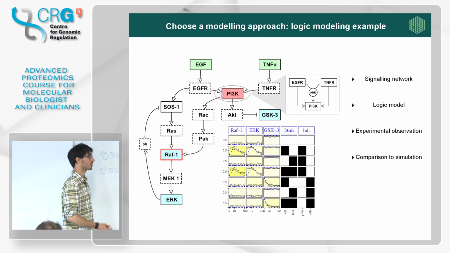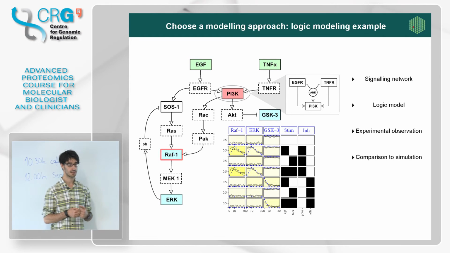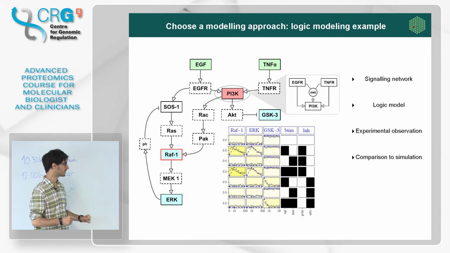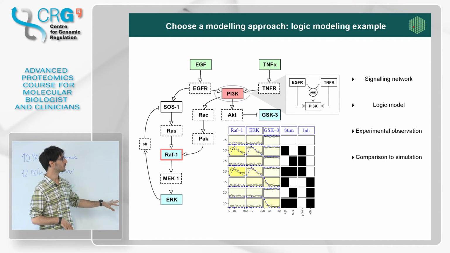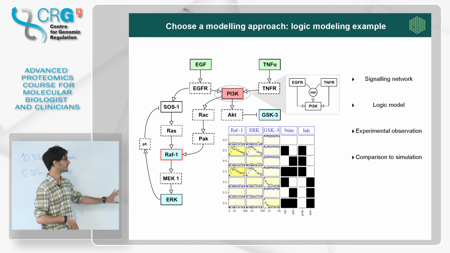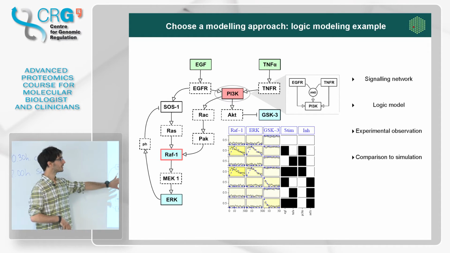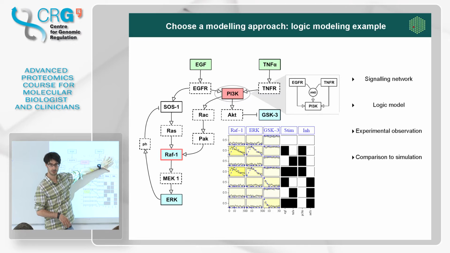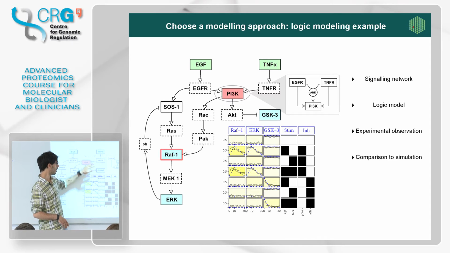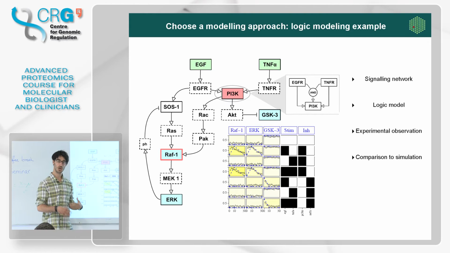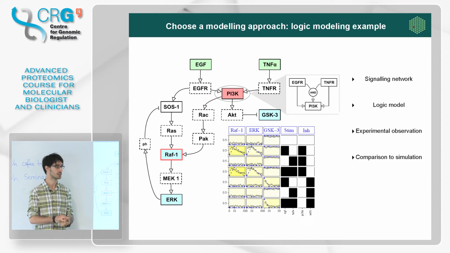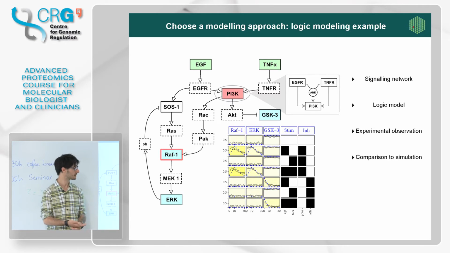And how do we use it? We saw it yesterday, for example. So unless you ask me to, I will assume that yesterday it was kind of okay, and go very briefly over it. So what we do with logic modeling is that we assume, again, a signaling network. We then transform this into a logic model. That's what happened here, using the same notation that I just showed you. And then once all of this is transformed into a logic model, this cannot be simulated. This is just a representation of what you know or of what you found in a certain database or what you filtered from a certain database.